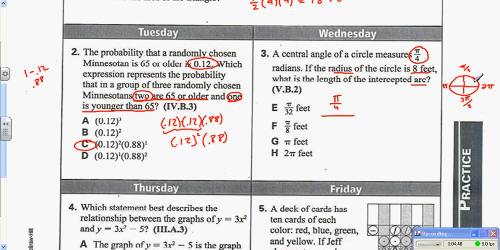A unit circle has radius 1, so all the way around is 2 pi. That's a full circle, just like 360 is a full circle in degrees. But this is in radians. So pi/4 out of 2 pi equals an unknown arc length over the total arc or circumference. Now this has radius 8, so circumference equals 2 pi r, which would give you 16 pi. 2 times your radius, which is 16.